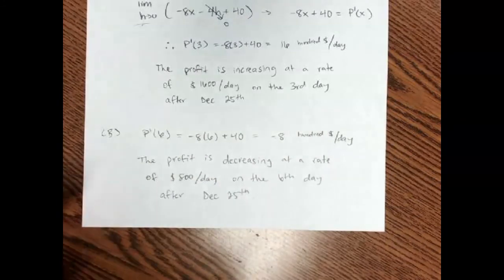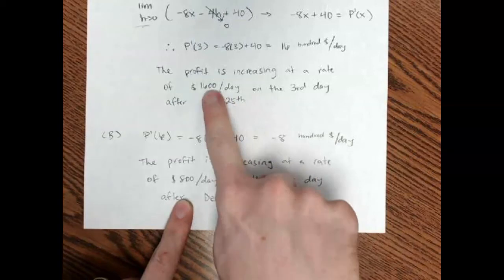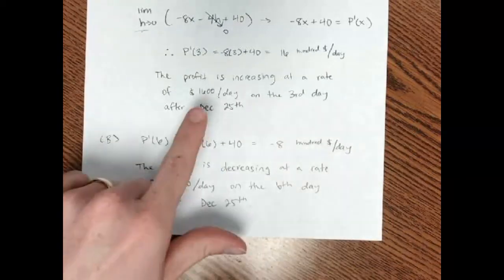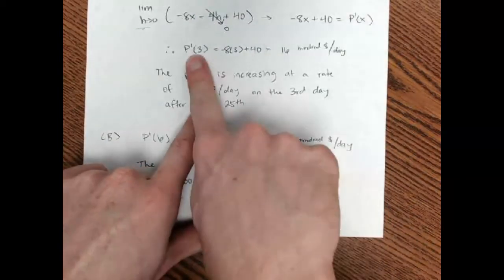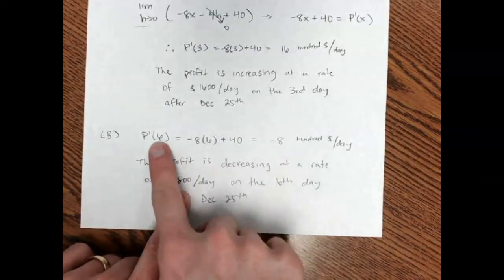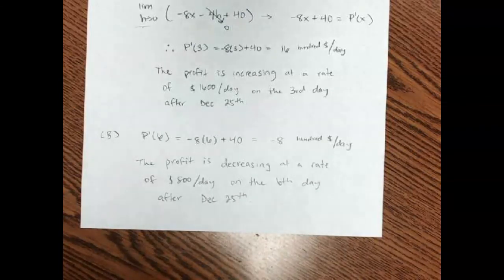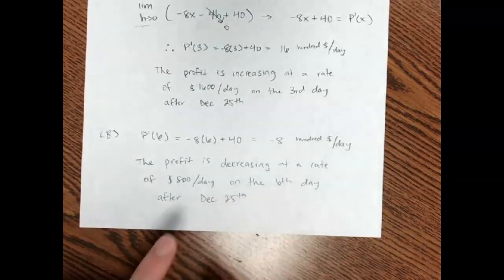Right? The profit isn't always decreasing at this rate, or the profit wasn't always increasing at this rate, right? It's only going up by that specific amount at that specific day, and it's only going down by this at this specific day, right? It could happen to hit that same rate at a different day, but we don't necessarily know. So you always just make sure you specify, hey, here's what the rate was, and here's the time value that it was for.